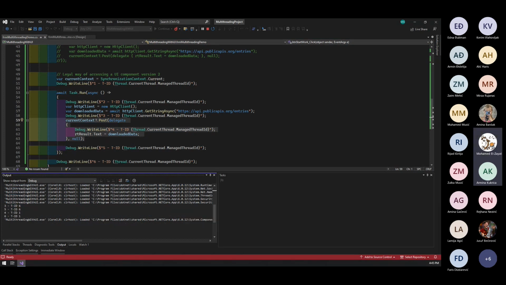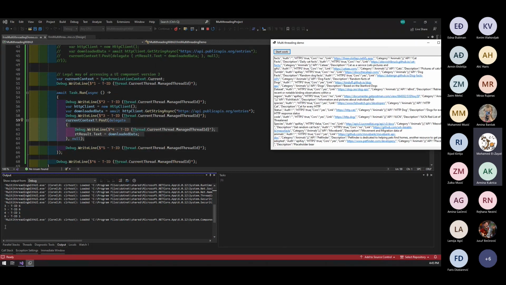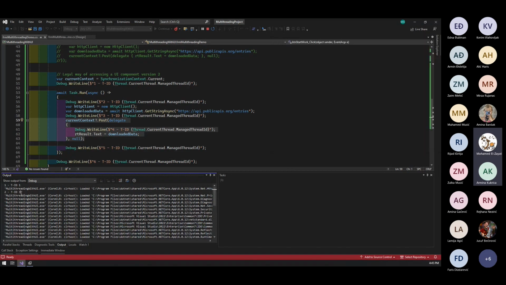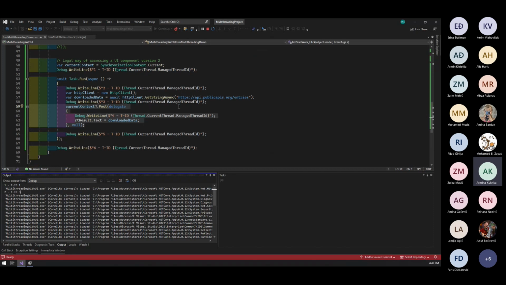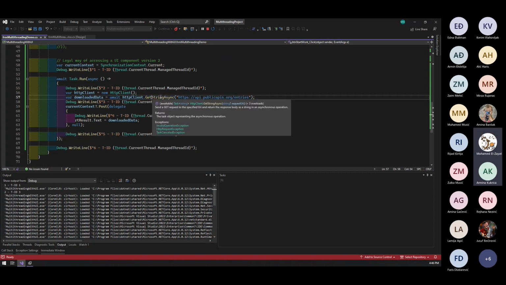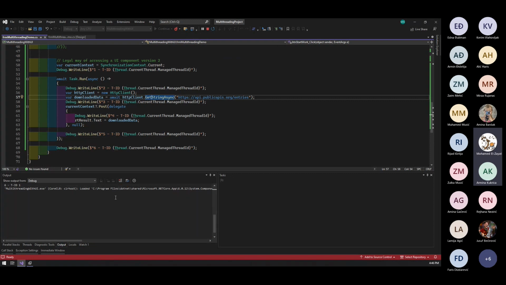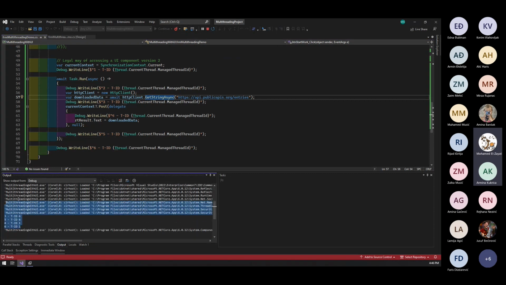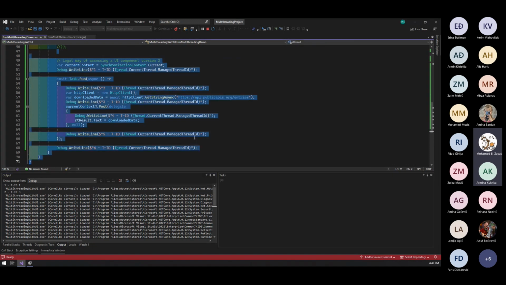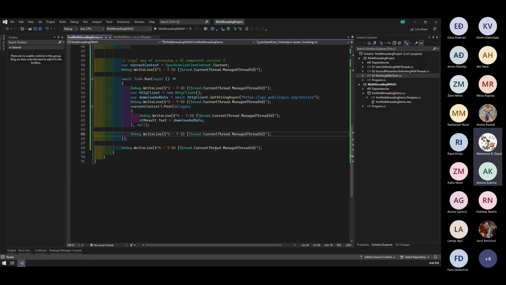Probably it's how the thread pool is being managed by the task itself. So I'm not going to argue there, to be honest. Probably this actually has spawned another thread because this returns the task. So probably this immediately spawned another thread or something. But hey, it is what it is. Now you know how the order was flowing here. All right.